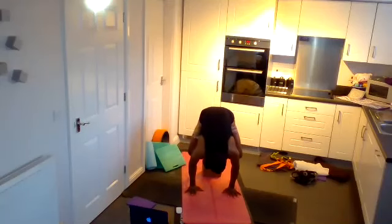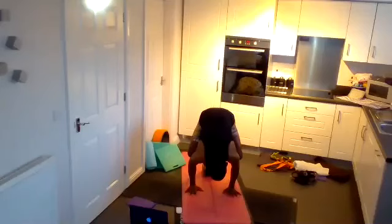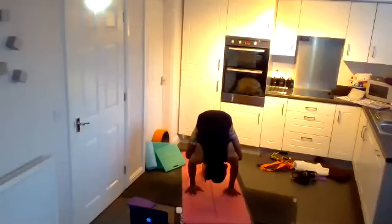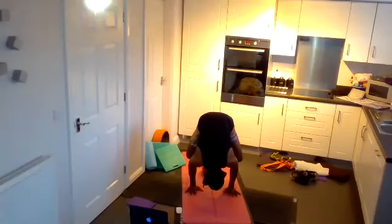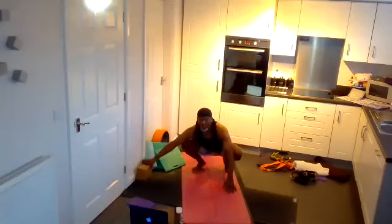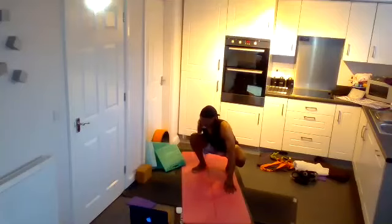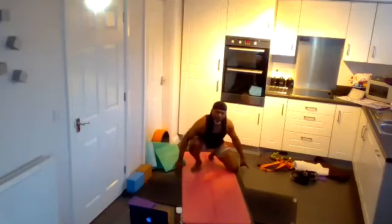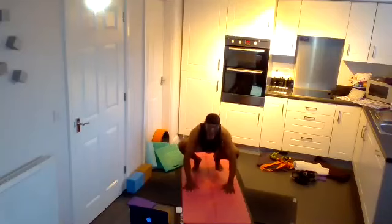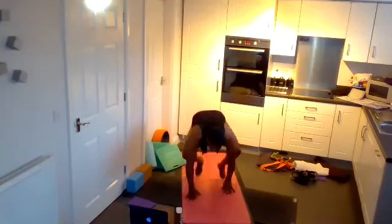And then as you breathe in, come forward, lifting one foot off the floor, off the block, and then place the foot back down, lift the other foot up. And then just keep moving from side to side before both feet come up. And just practicing that, developing your confidence. And since you're at home, grab some pillows and place pillows around you, so that if you do come down, you're coming down in a way that's not going to hurt.